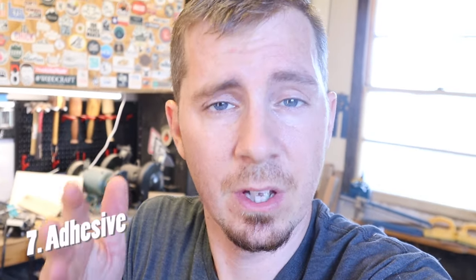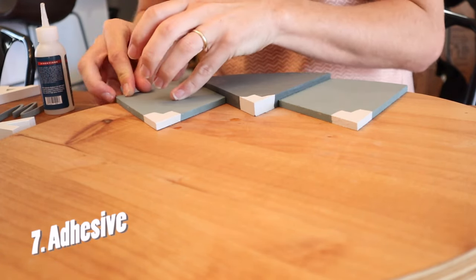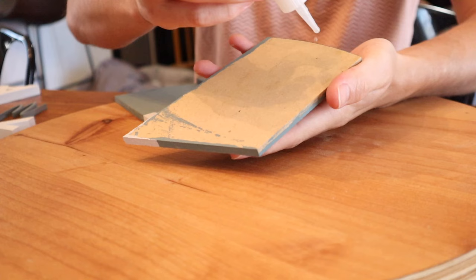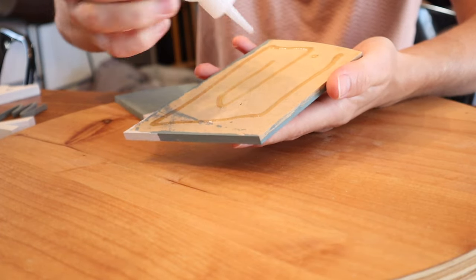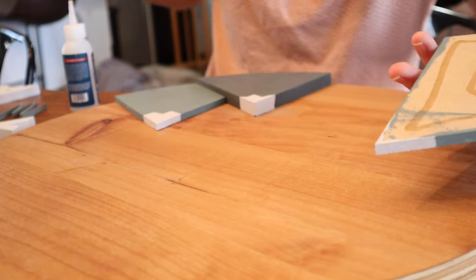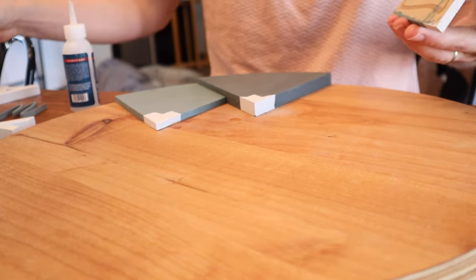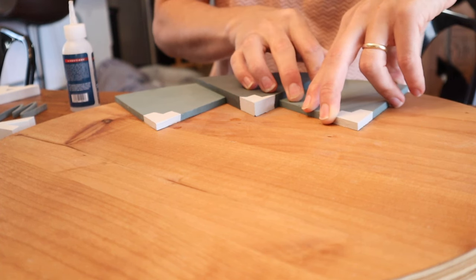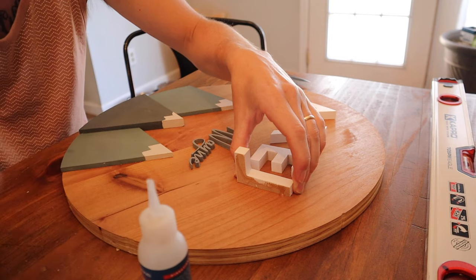The last tip is choosing the right adhesive to glue your pieces down to the backers they're going to rest on. Lots of folks use E6000 or whatever adhesive they can think of. I use Star Bond solely because that stuff is my jam. All you have to do is lay it down on your lettering or whatever you've scrolled, spray the accelerator on your board, set it down on top of the accelerator, and BAM — it is done. I will not use any other adhesive, and you shouldn't either, and I'm not getting paid to say that.